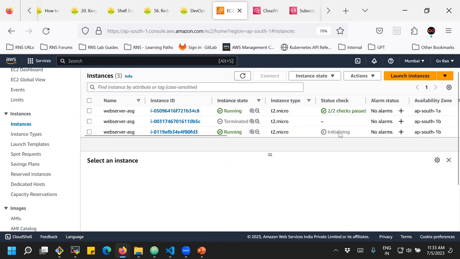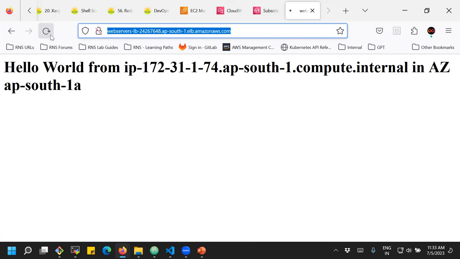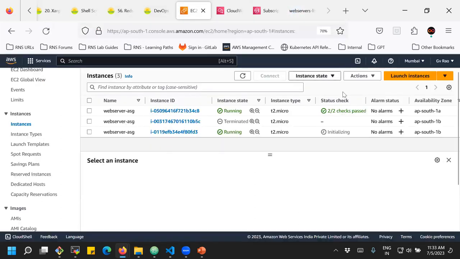That's one more thing. Then anyone accessing this load balancer URL will have no downtime. Now I can manage the upgrading of those instances. So let's wait for that. Was it launched in 1B or 1A? Yes, it is launched in 1B.